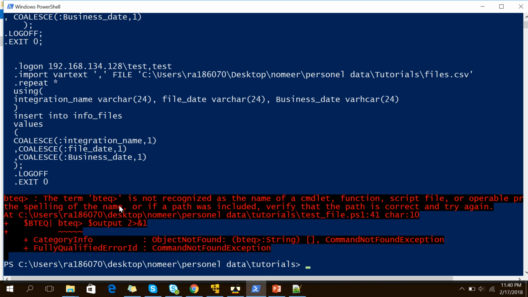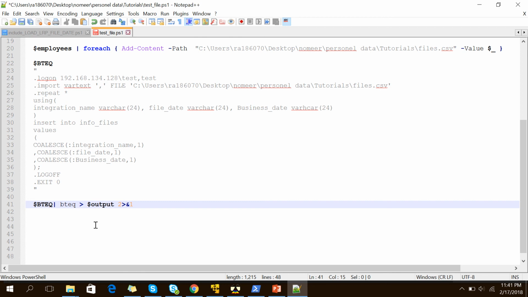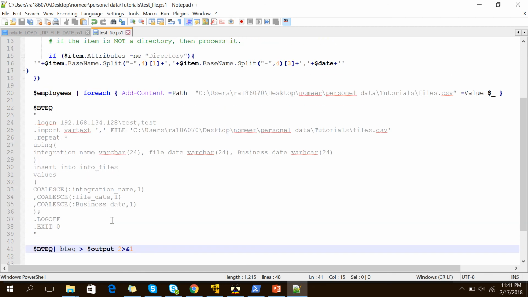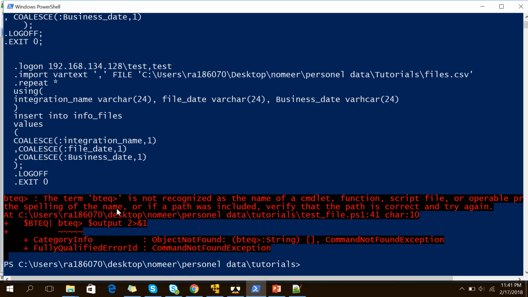And there's an error. BTEQ is not recognized as a cmdlet. Let's see what the error is. BTEQ on which line?